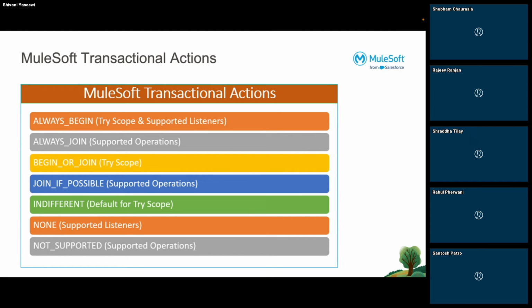Shivani, sorry, I was talking on mute. So maybe we can go for the guaranteed delivery or reliable delivery patterns, like maybe using the VM connectors or the store and forward mechanism. By using the JMS queue, Anypoint MQ or object store, anywhere we can store and forward. Make sure we are not going to lose these things.